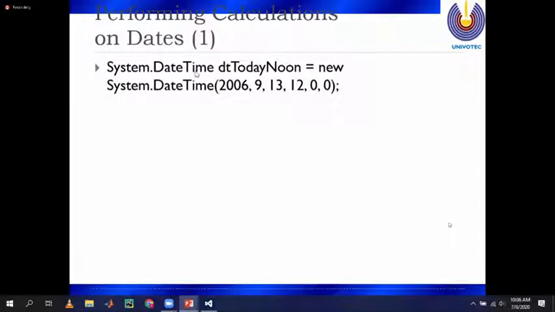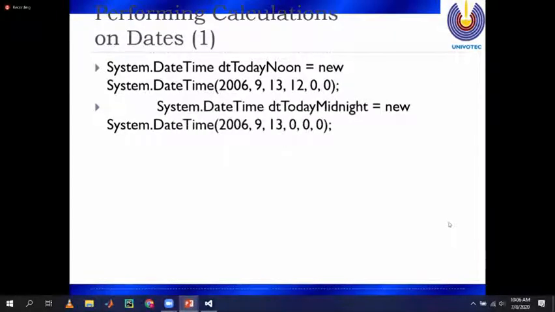System.DateTime dtTodayNoon as a new System.DateTime, you create one object. Then another System.DateTime for the other date, for example 9/13 at 000, which is midnight. In the same way, midnight, noon, early morning.